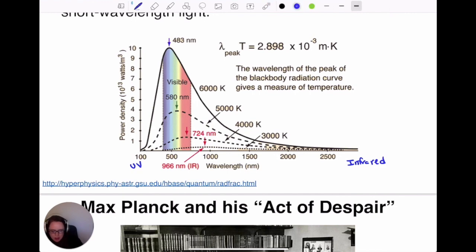This isn't a set of units that we'll use very much, or really at all, in this class. So this would be more similar to the intensity or brightness. What this is telling us is that for different temperatures, what wavelengths of light are being emitted the most, or the strongest. So we have different lines here.